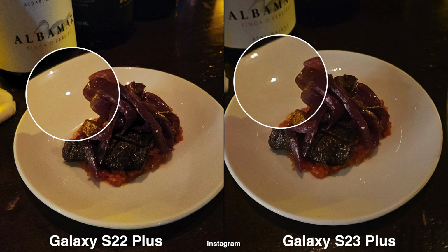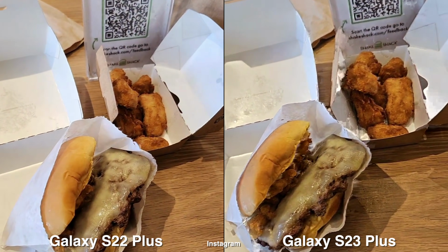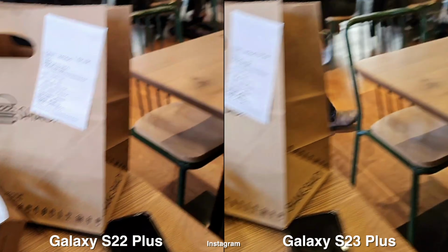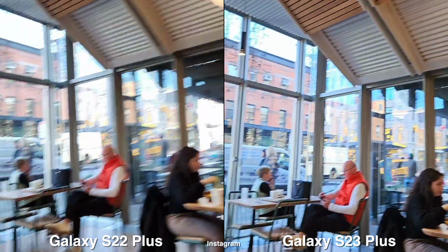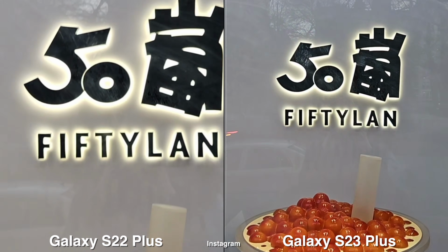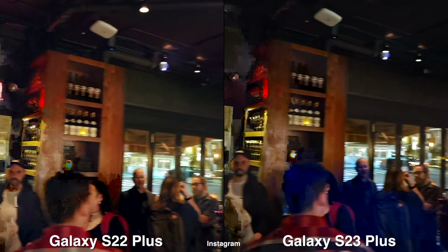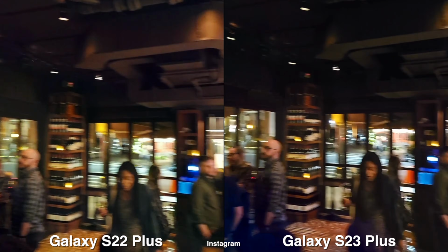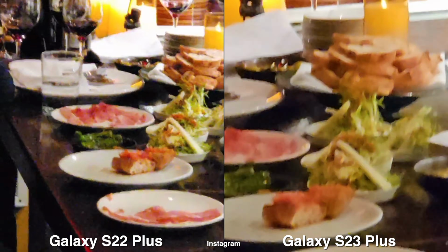So Instagram pictures are great, but when I'm shooting video, you still get that pixelation in the first few seconds of the video when you save them. But when you're watching it or sharing it straight to your Instagram stories, you don't see the pixelation, so that's one thing to keep in mind. When you're zooming in and out very quickly, you do see a little bit of jump or lag, which is basically switching lenses from wide to telephoto. So if you're planning to save your videos, I wouldn't recommend using the Instagram camera app.